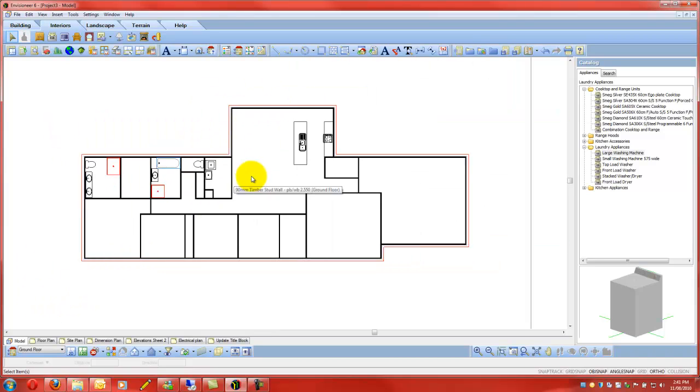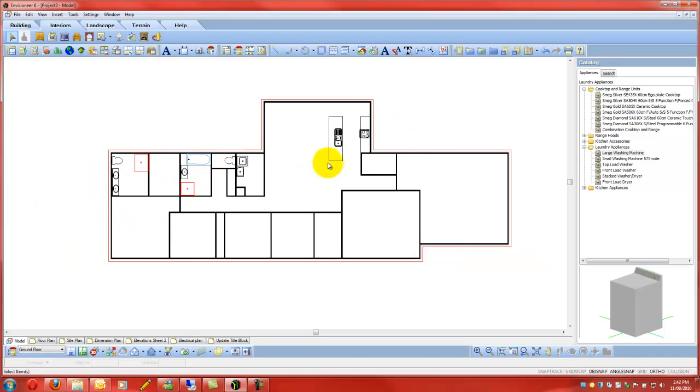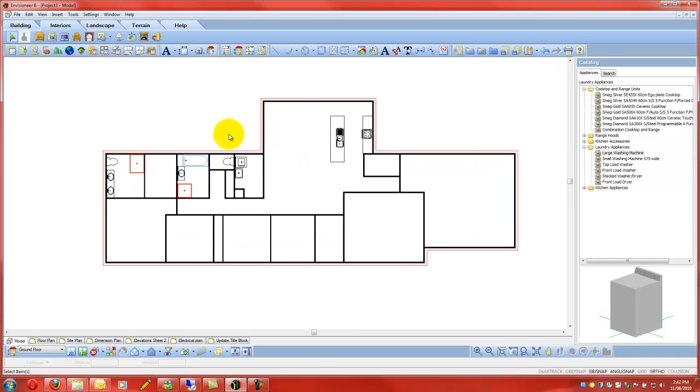Now I usually do it in this sequence. You can do it in other sequences, but I find it easier to put these things in. You look over the plan, all our plumbing fixtures we're going to need. Now we can start putting windows and things in, because there's not much use putting a window in and you find out, oh, I've got to put a shower there, or I've got to put a vanity there. Now that these are in, we could put doors, windows, put our roof on, all those sorts of things. So in the next video we might move along to putting some doors or something in.